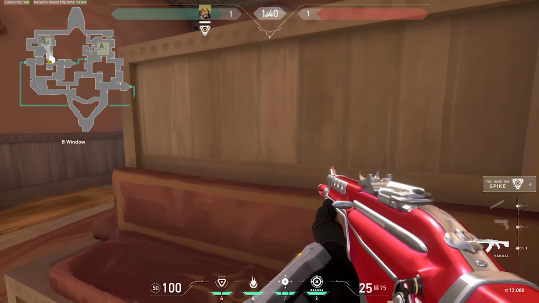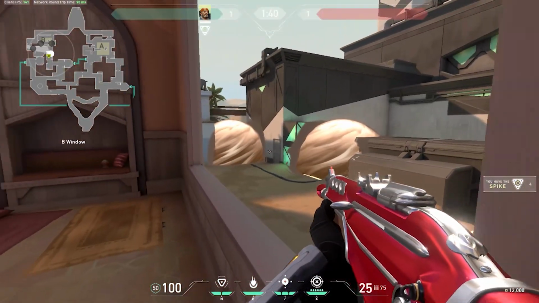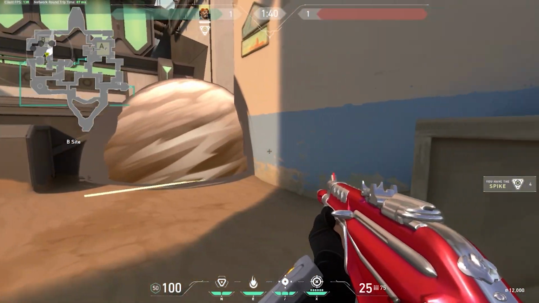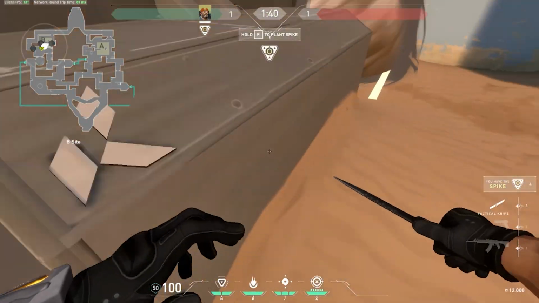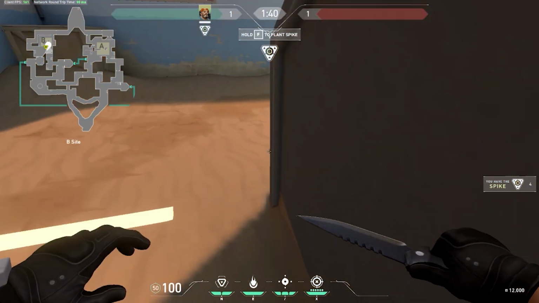We see that these smokes, as they go down, you're going to wait for them. They go down, and now there is really nowhere that they can peek you from. They could be on top of this box, but other than that, you should be good. So here you're going to want to clear out under here, make sure there's nobody pushed up long, and then you can plant either right here in this corner or right here in this one. This one's definitely the safer one, so I would go for this.